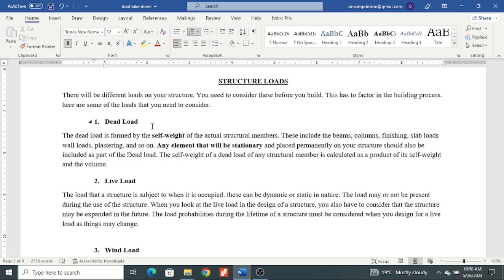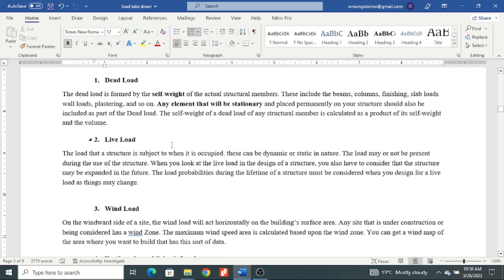Therefore, dead loads exist in all buildings, because of the weight of that masonry, the weight of that finish, if you're doing your tiling, if you're doing your plaster, and the elements themselves, the dead weight of the beams, the slabs and all that. So dead loads are permanent loads that you are not going to alter from the structure, and every structure has dead loads. For live loads, these are loads that a structure is subjected to while either under construction or use.